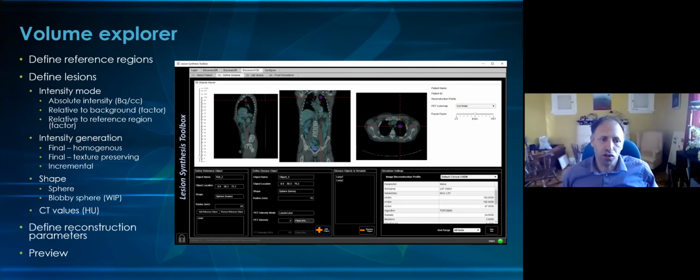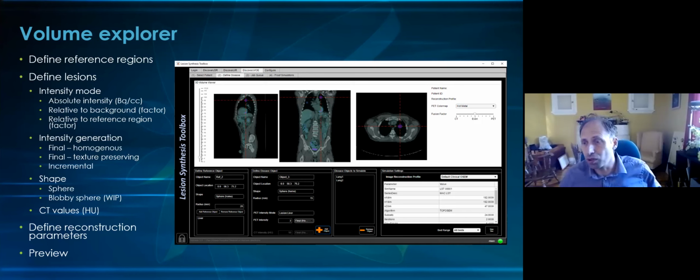You can do that either as a uniform lesion, right? So if you have a big sphere, all the voxel values should be about the same. Or you can choose to maintain the texture. So what we do there is we keep the average intensity, what you specified, but we keep the variations in intensity values as in the patient.